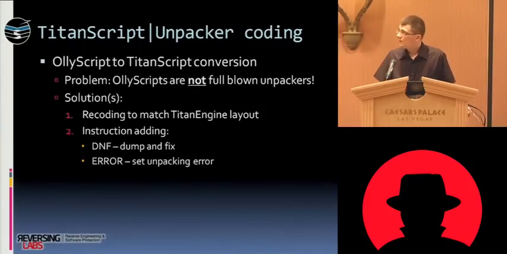Now, as I said, we can either recode all these scripts to match the Titan engine layout, or we can add a couple of instructions. The first instruction we can add, and this is really easy, is called dump and fix. So it does what it says. Once you're at the entry point with your script, you just dump and fix the file to disk, and that's all you do.